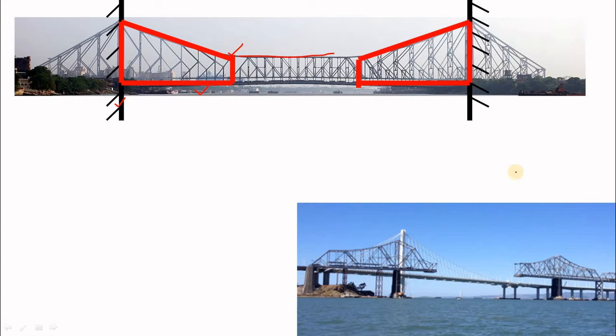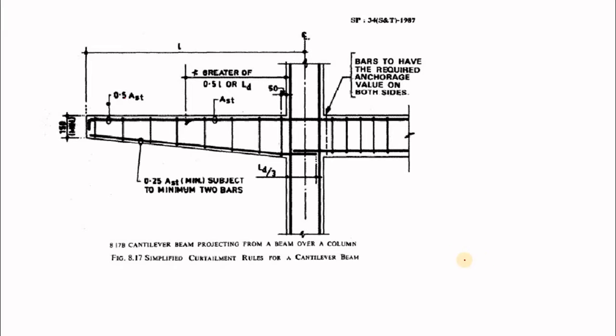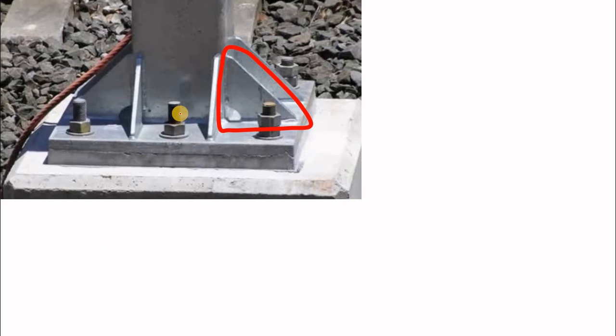During construction you can also see here that this is the support, this is the cantilever part, and again this is the support, this is the cantilever part, and this simply supported beam will rest on these two cantilever parts. Not only that, in concrete construction you have seen this type of thing. This is also one type of cantilever beam. And in design of base plate I think you have seen the use of stiffener. This is also one type of cantilever. Well, in this video I will discuss how to analyze all types of cantilever beam with different types of loads.